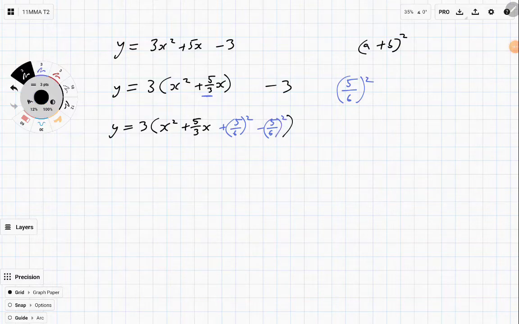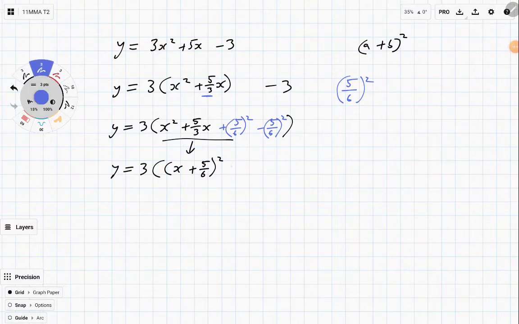Alrighty. So it's getting pretty messy, but now since I've set it up correctly, this whole thing is going to be my perfect square. It's a positive perfect square because it's got the plus here. I can take it out and it's going to look like (x + 5/6)². That's what that whole chunk becomes. And we're left with minus (5/6)² on the end. Ooh, I forgot the minus 3 on this line, and the minus 3 is still coming along the journey.